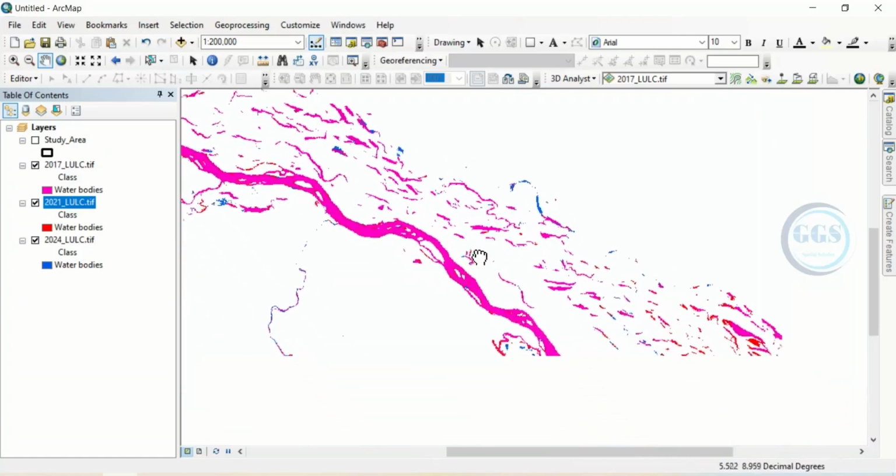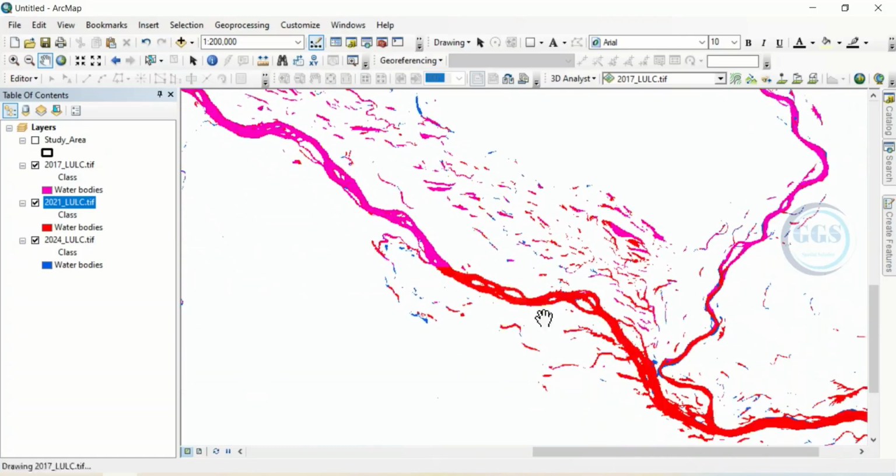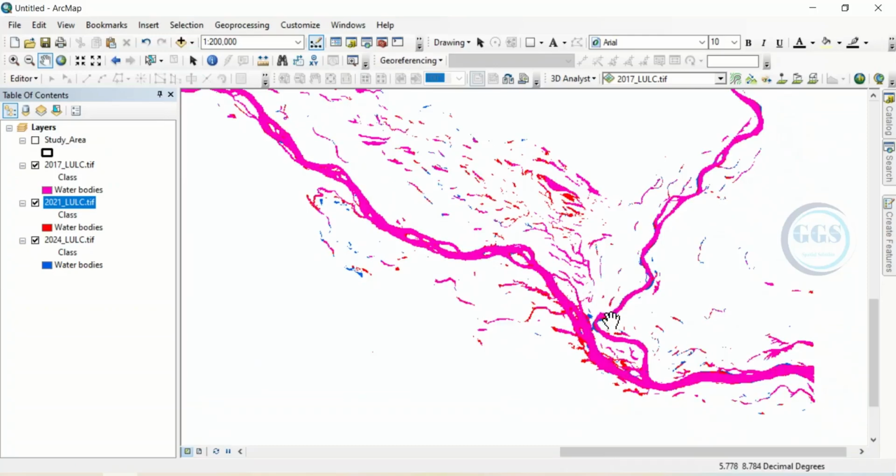You can see how the river has been shifting through the epochs. So in 2017, the water bodies cover up to this area. But if I uncheck it, you can see that in 2021, the water bodies cover other areas apart from the area it covered in 2017.